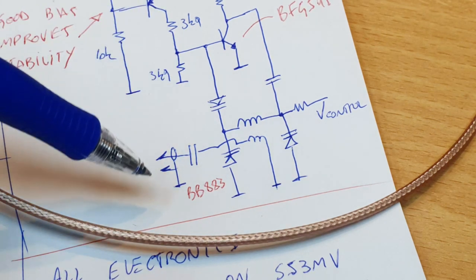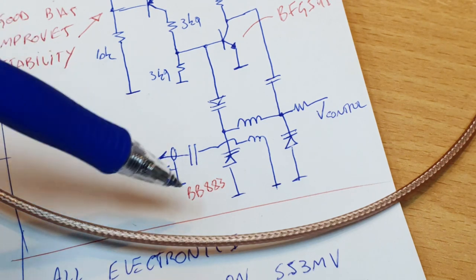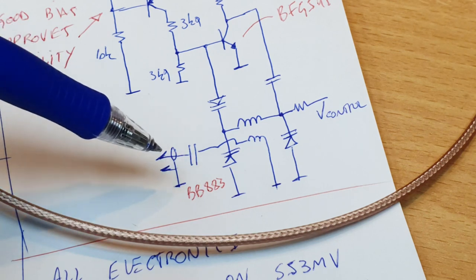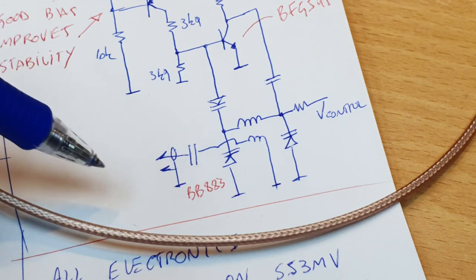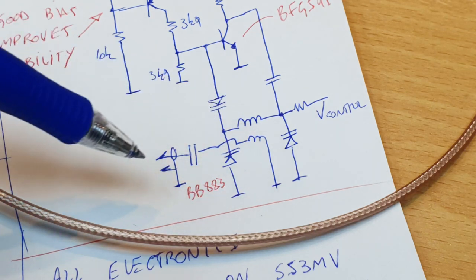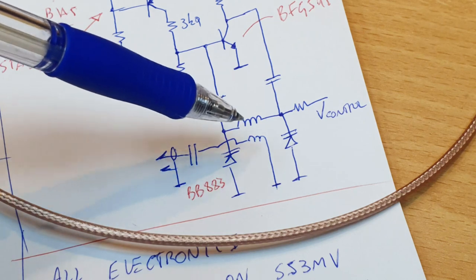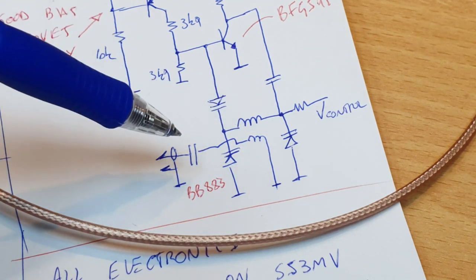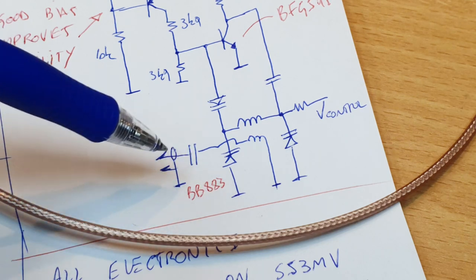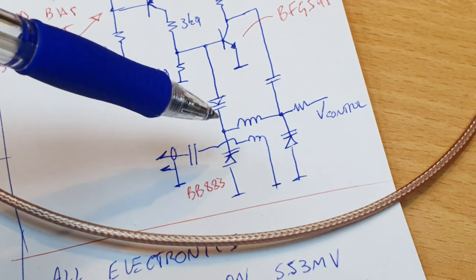But if you're gonna use this output as it is, it's important to have an amplifier here, another active device, a common emitter probably, to really uncouple the output from the resonator, because even with this approach, the impedance in the output will be reflected to the resonator and will change the frequency. So it's important to uncouple with another stage to be very isolated from the output to the resonator.